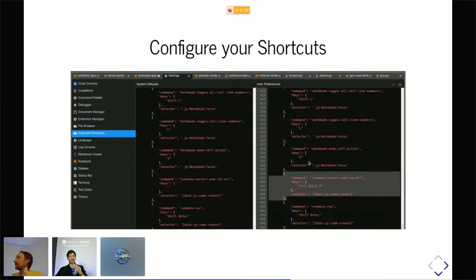So shortcuts, you can go and figure out how to do this. It's kind of in the drop-downs. You can get the settings for JupyterLab if you're working locally. Take the time to figure it out. It's worth it. Otherwise, you've got to click restart kernel and click restart kernel, and you're not going to do it as often.